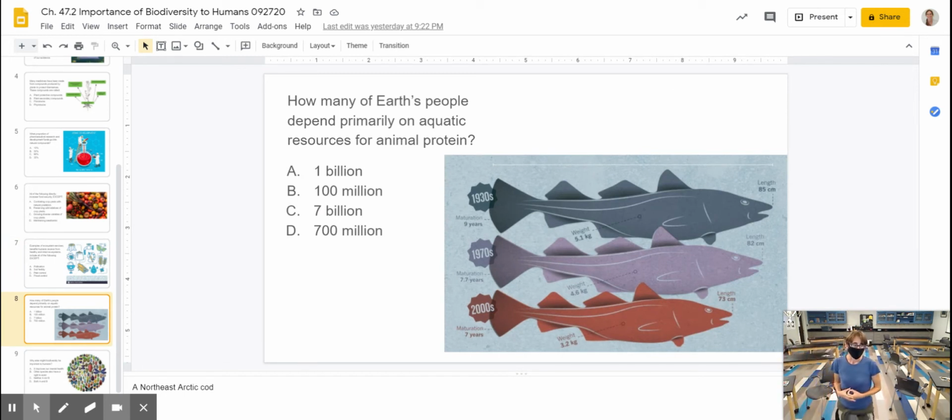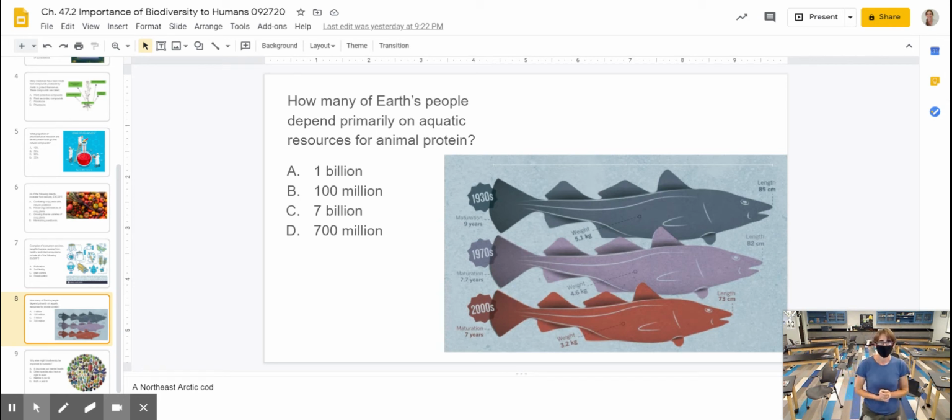Okay. Then chapter 2 also talked about wild food sources, the primary one of these being fish. Now, more and more humans conduct aquaculture to produce fish for human consumption, in other words, fish farming. However, still, across the world, many people depend on wild populations of fish and other aquatic animals and plants as a primary source of food, as a primary source of protein.